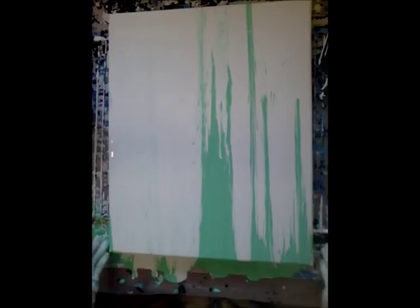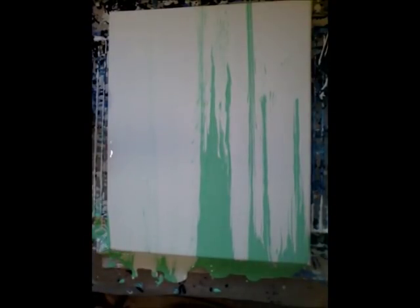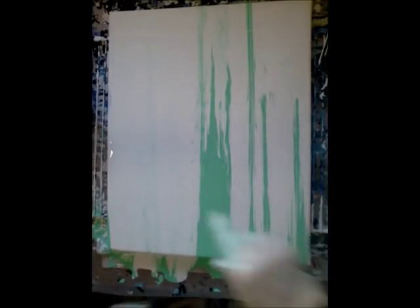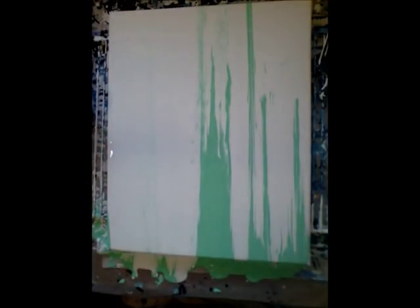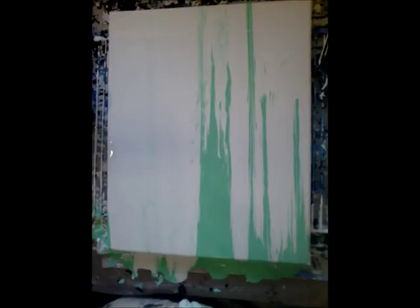But I think I'm getting closer and closer to the background I was looking for. Just a wispy green. And this will keep changing as it dries. Just kind of a wispy green background. Now I have my threads soaking. So I'm going to put my paint out on my lid. I'm going to put some purple. I'm just going to put purple for now.